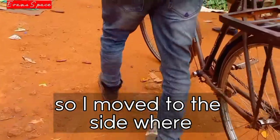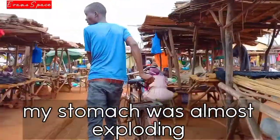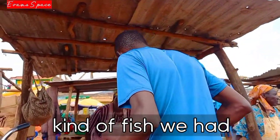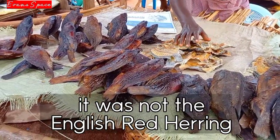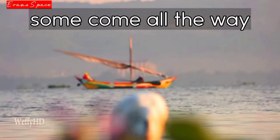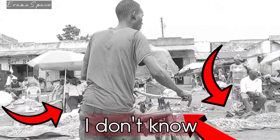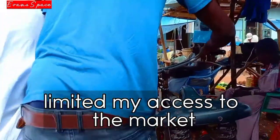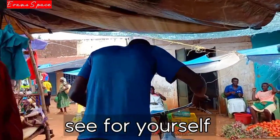I moved to the side where there's fish. This place had a very awful smell — the kind of smell that a dead fish produces. My stomach was almost turning because of it. Here they had dried and smoked fish; not English red herring, but tilapia. Most of the fish in this market were caught in Lake Victoria, and some even come all the way from Lake Turkana. We also had the Omena — I'm not sure what the English name is. Not everyone was hospitable, which limited my access to the market, but for those who were willing, I was able to capture some good footage.